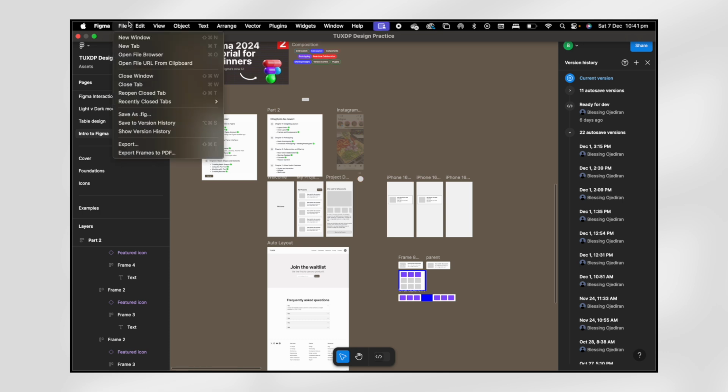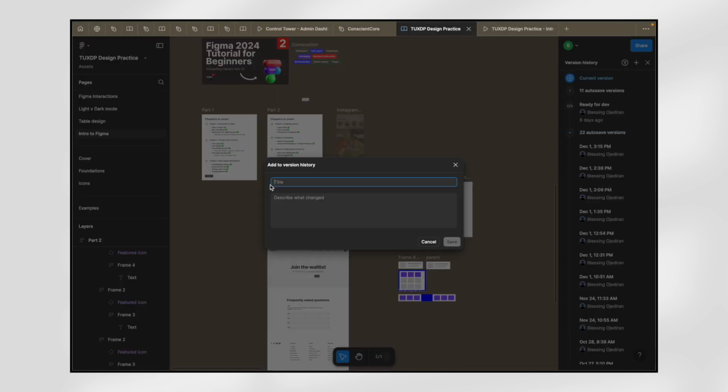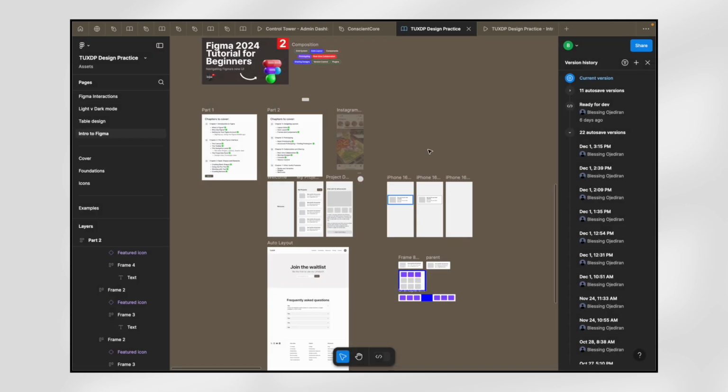So that's that. Then if you want to save this particular point, like okay, where I'm at now, I want to save it to version history, you can just click on it and you can name it whatever you want. Let's say you added _𝗏𝗏𝗀. So this one now is just going to be the save here.